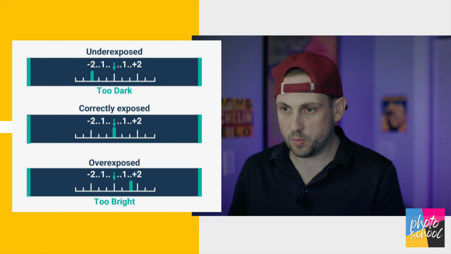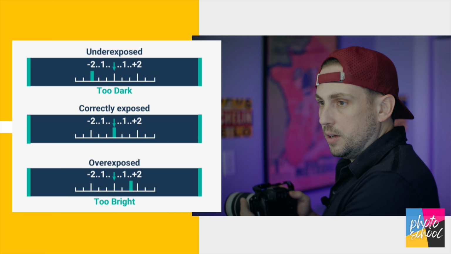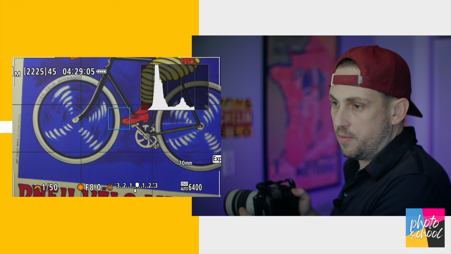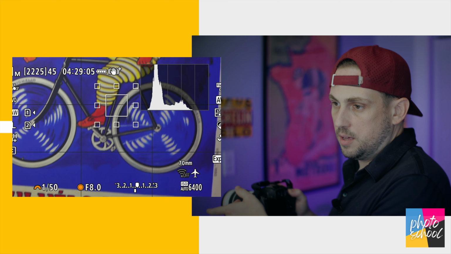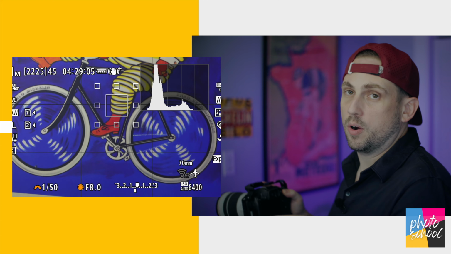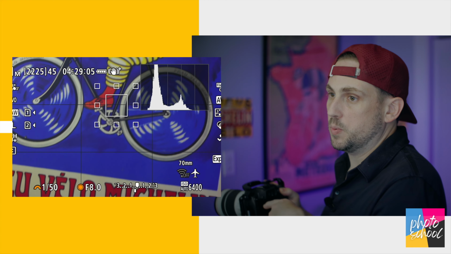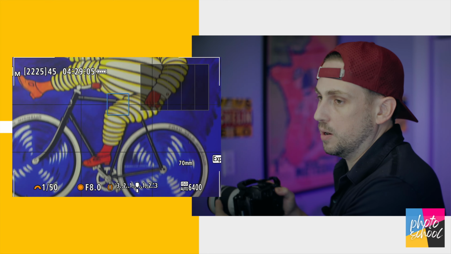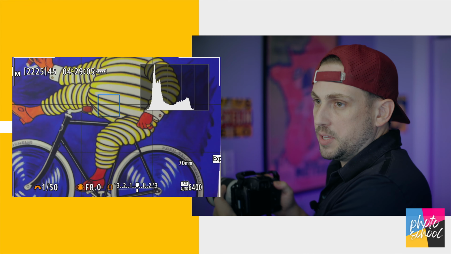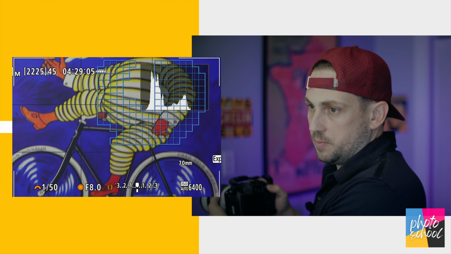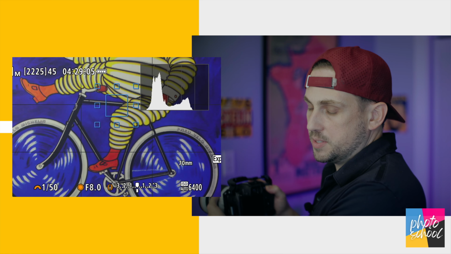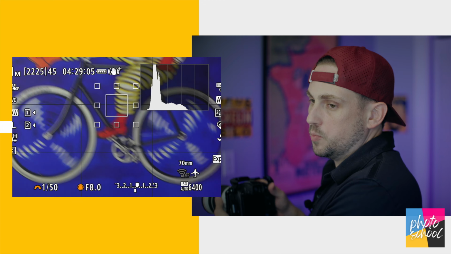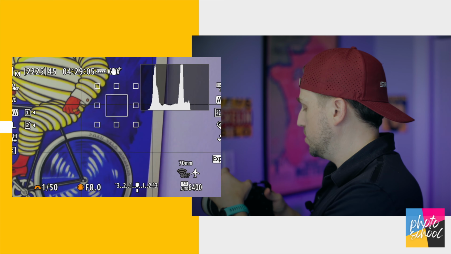So let's see where I am. I'm at 150 in f8. Let's point at our cyclist here. So here you can see, so we have our max ISO hitting 6400. So if you remember in our settings, that's what we capped at. I'm in my dark basement, so this is fairly dark. We have our cyclist. We're actually close to right on, a third of a stop under. That's cool. That's at a 50th of a second. So obviously we're not going to be able to get a particularly crisp shot with that.